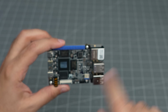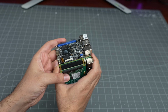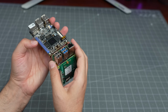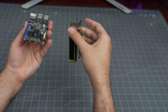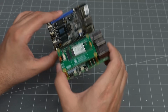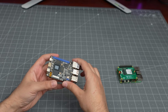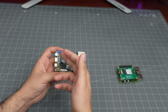First of all, let me quickly grab a Raspberry Pi. It's exactly the same size as Raspberry Pi 5 on both X and Y. LubanCat-4, Raspberry Pi 5. They are the exact same size, even the GPIO pins. So you might even be able to get some of the hats that are made for the Pi to work on this.